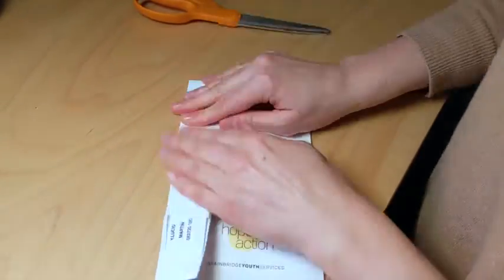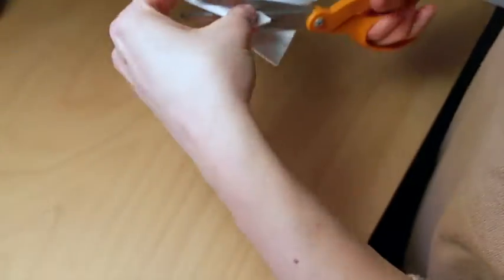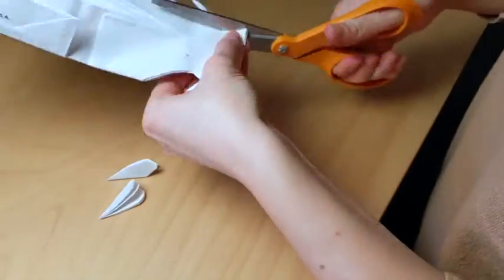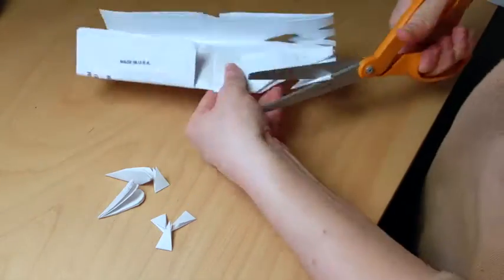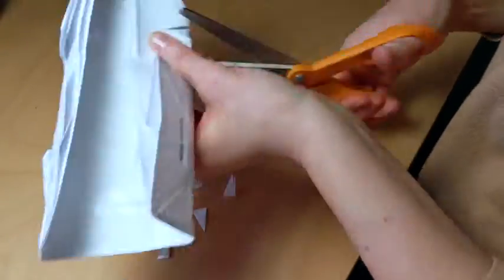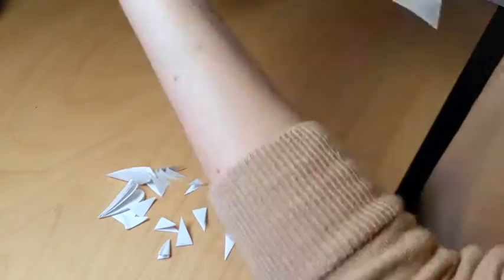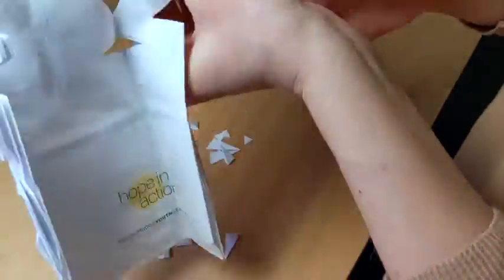So with my first one, I'm just using scissors and the paper bag to fold and cut my paper bag as if it were a paper snowflake. So I'm cutting out shapes, and as I cut, I can kind of see how much of the bag remains. I'm really just playing it by ear and trying to make it so that the bag will cast interesting shadows and look really beautiful.